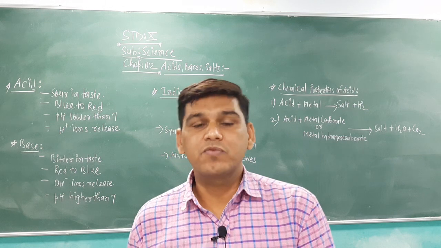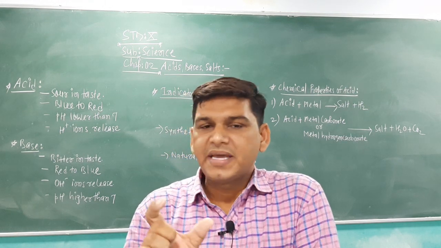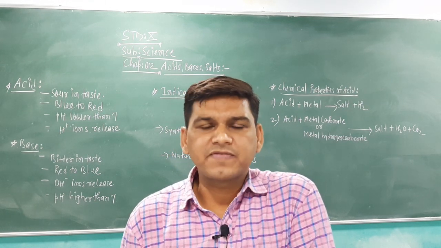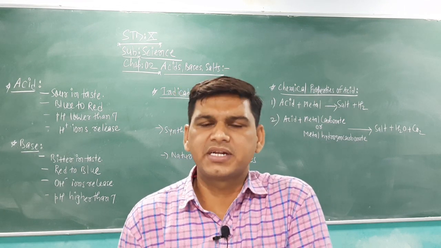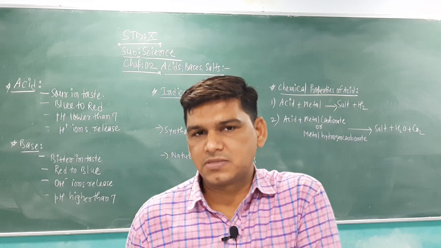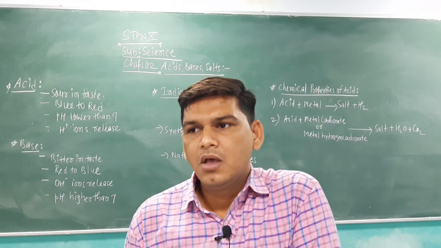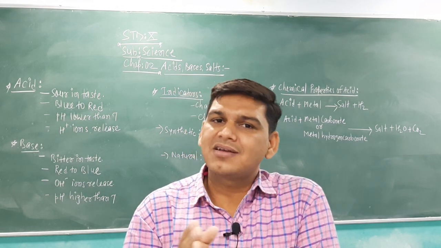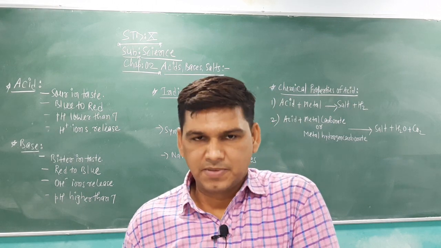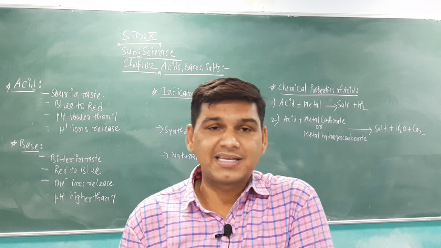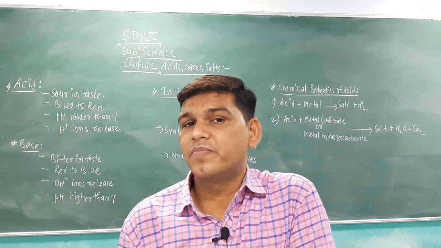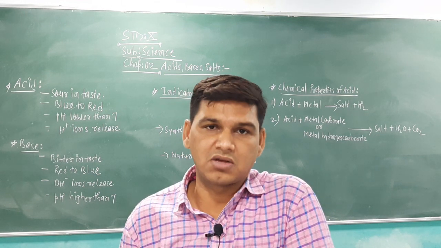Now similarly, what about bases? Bases are those types of substances which are slightly bitter in taste. वो थोड़े से खट्टे होते हैं टेस्ट, सॉरी, कड़वे होते हैं टेस्ट में, slightly bitter in taste. A basic solution generally converts red litmus paper into blue. When you dissolve red litmus paper into an aqueous solution, and you don't know whether it is acid or base, and it converts into blue, it means the solution is a basic solution.